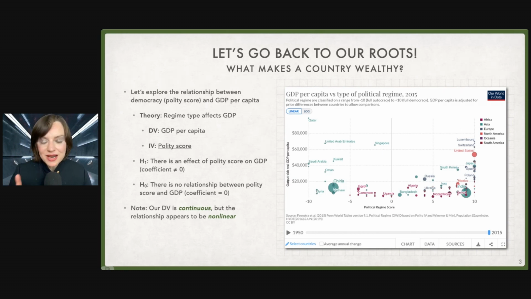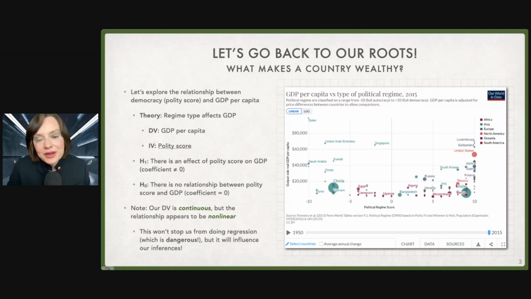I am going to proceed nonetheless because I think it's very important to show you that you can still do a linear regression on non-linear relationships, but you need to be aware of the fact that just because your results come out without an error, say in Python, doesn't mean that your results are actually useful. So I purposely use this example because I want to highlight how easy it is to make terrible mistakes. All right. So this is not going to stop us from actually carrying out the regression. Our computer doesn't care that it's nonlinear, but we as researchers need to do a lot of thinking both before the analysis, during, and after.